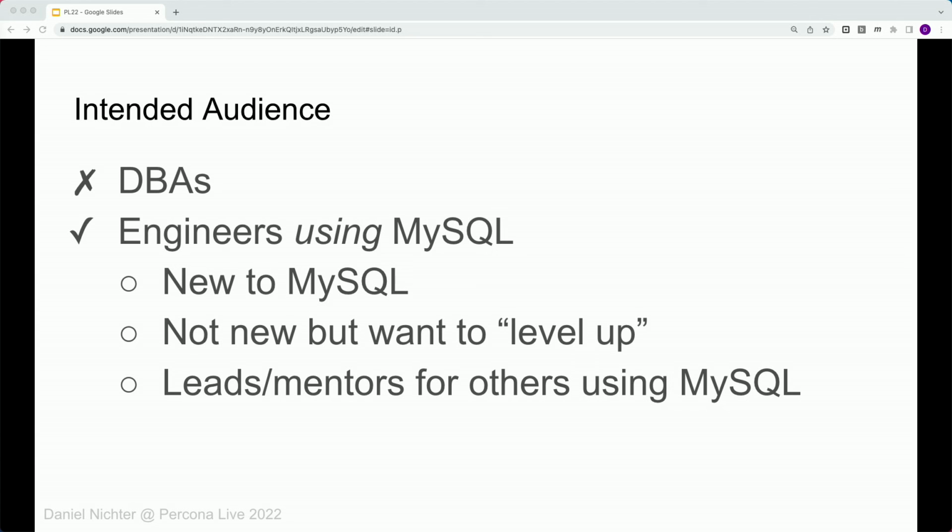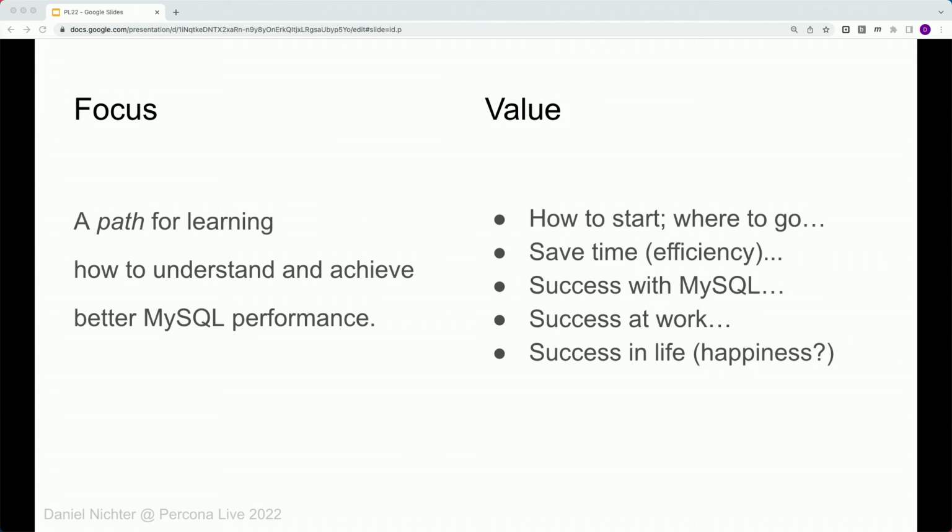It could also be for leaders and mentors, for those teaching other people MySQL. And again, that's kind of like my position and my colleagues here. We are MySQL experts, but then we interface with hundreds or thousands of software engineers who are not experts and don't want to be, and that's not what we hired them for. So perhaps we can take this and use it as the learning path for them. But really, it's intended for people who aren't DBAs or experts.